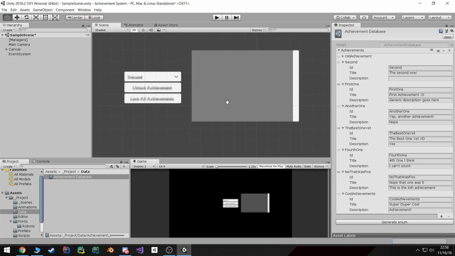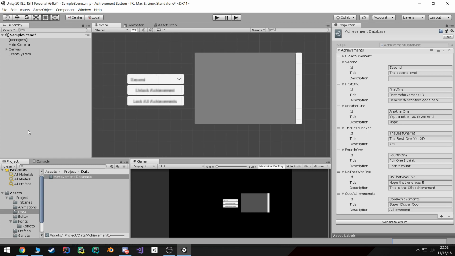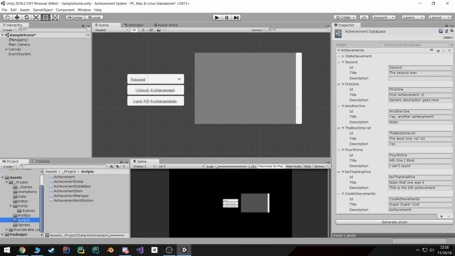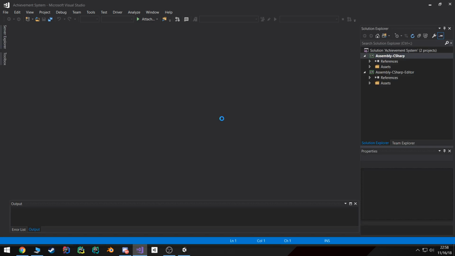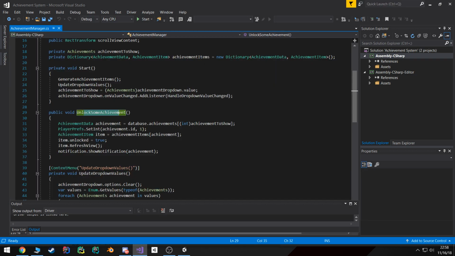And again, because of the way this system is set up, it's very easy to unlock the achievements in scripts. So for example, if I pull up the script, I can unlock some achievement code here.